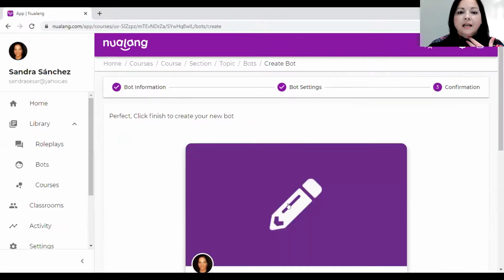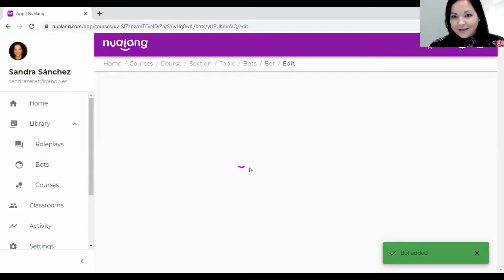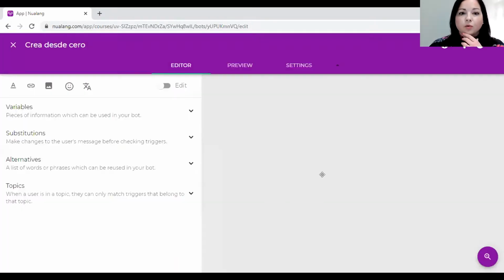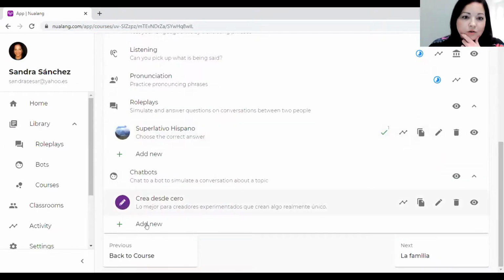That's fine. I go next and I finish. And this is what it's going to look like. I skip this. So these are instructions that people can follow, right, to be able to change this. But I don't want to create from zero. This is the one. I chose the wrong one, actually, so I'm so sorry.